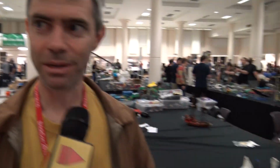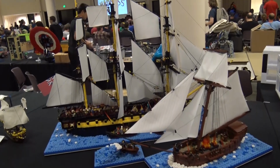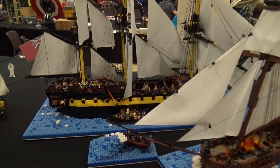So I'm Eric Johnson, and basically a year and a half ago, I thought, oh, it would be kind of fun to do a sailing ship. It was the first time I wanted to do something of the quality of, you know, BrickCon and just see what I could do. And so I found plans online for this ship called HMS Enterprise. It was a frigate from the 18th century.